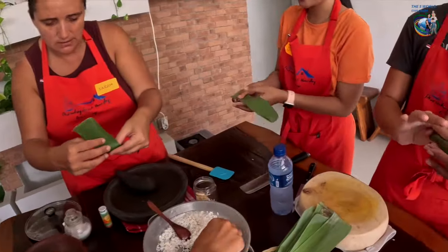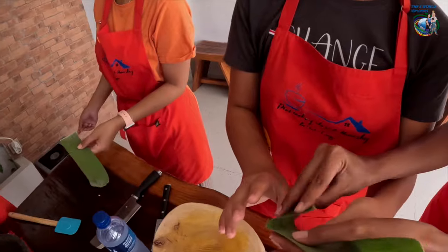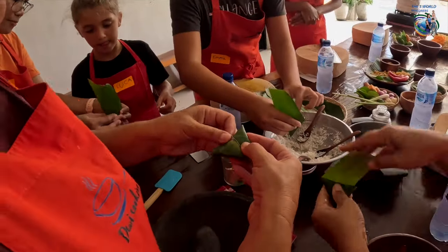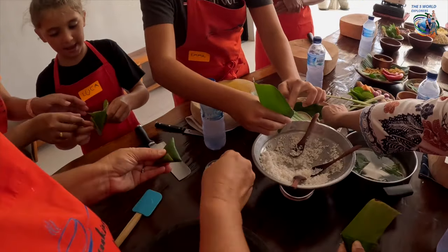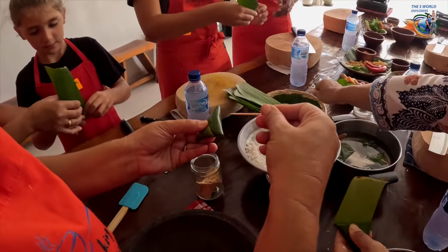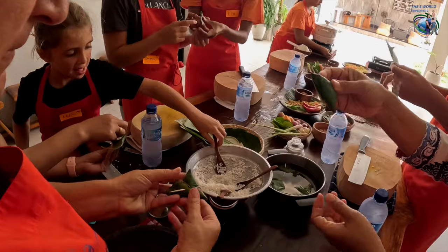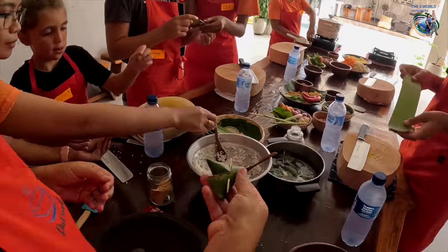How do you close it? Like this, and then close like this. You made it look so easy. Is this okay? Yeah, and then put the toothpicks in and out. And from here. Wait. Oh, look at that.